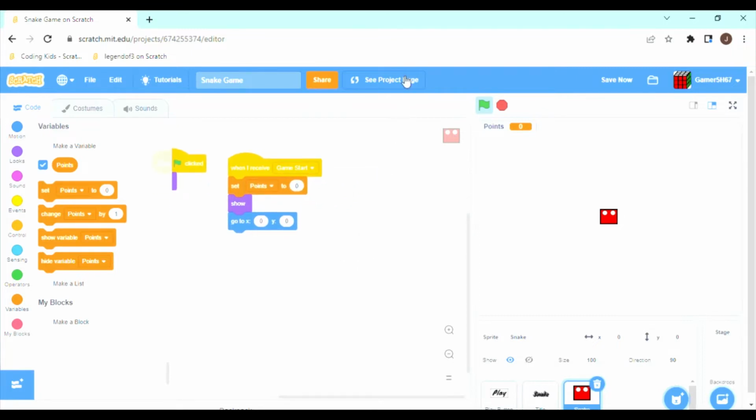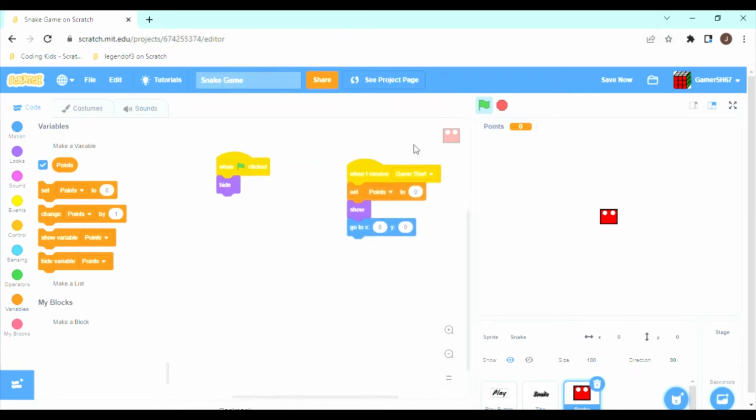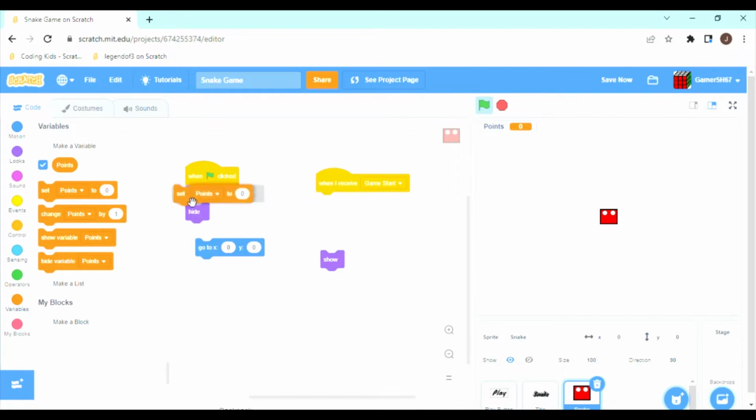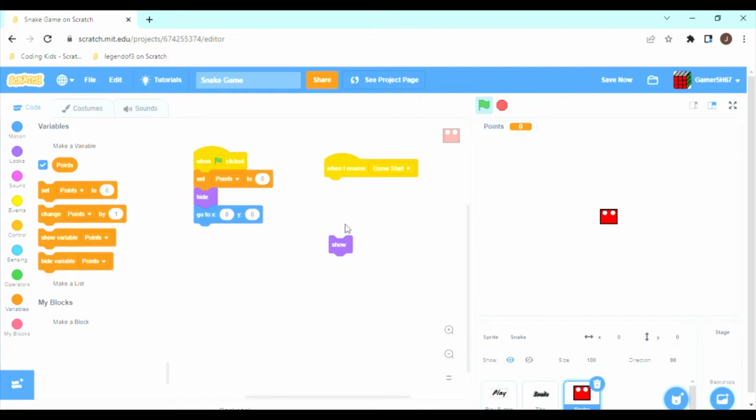So now let's go into the actual code. Let's put this right here, and now we can start with the code.